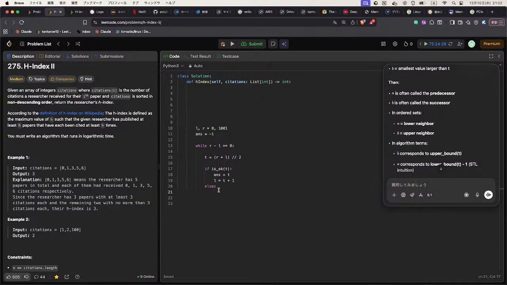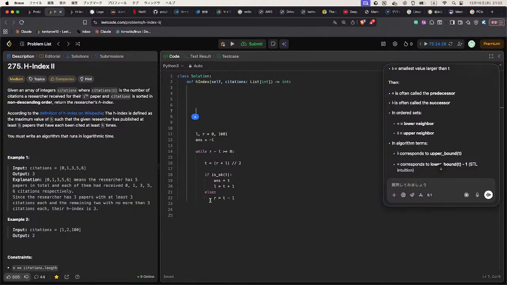So we need to shift the range of exploration to the smaller side. So we move the right pointer to t minus 1, because we already checked t, so we don't need to check t again. So t plus 1 and t minus 1. Yeah, this makes sense to me.